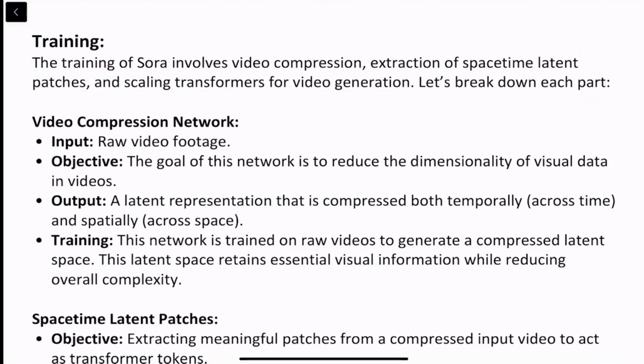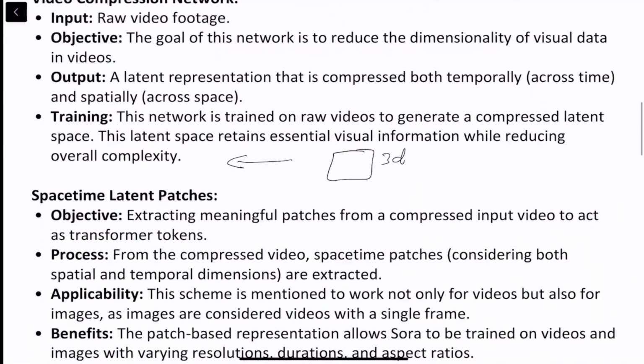But instead of shedding pounds, it aims to reduce the dimensionality of the visual data. The goal over here is to create a compressed, latent representation that's both temporally and spatially efficient. When I say temporally, it's in the time dimension, and spatially is the space dimension or the 3D dimension. Think of it like organizing a messy room that you guys may have, keeping only the essential stuff while reducing overall complexity.